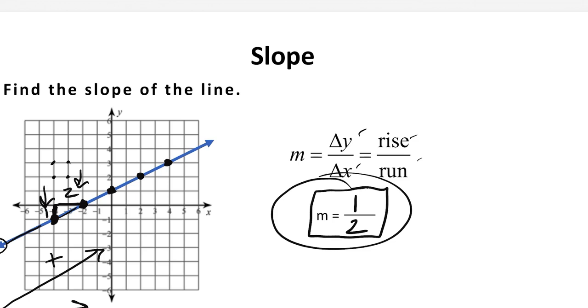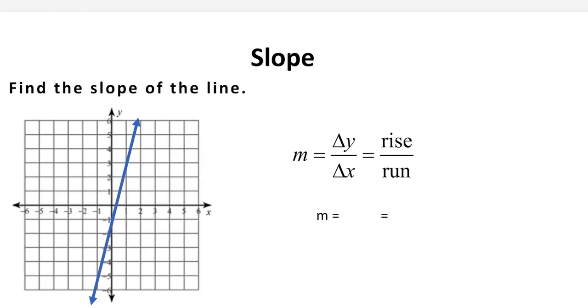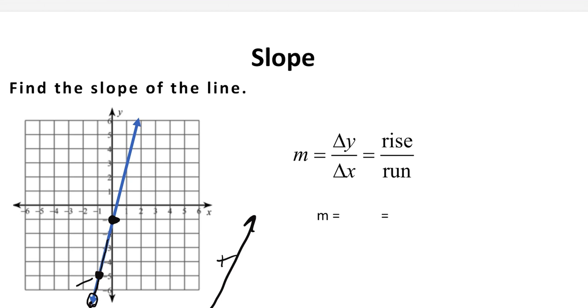We're going to look at some more examples real quick. So let's look at this one. Well, we can already tell if we look at which way it's going. If we go from left to right, it's going up, right? So we know it's going to be positive. The next thing we do, start right down here, follow it up, up, up until you see where it crosses. See right here, there's a little intersection. Then keep going. And then where's the next intersection point? Right here, where it crosses the 2 in the background. Then we started at our left-hand side, this one right here.